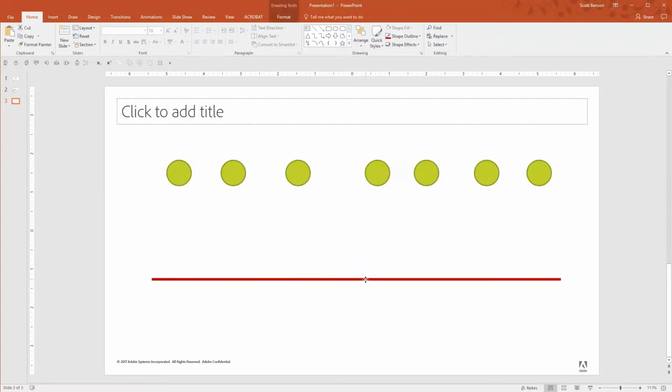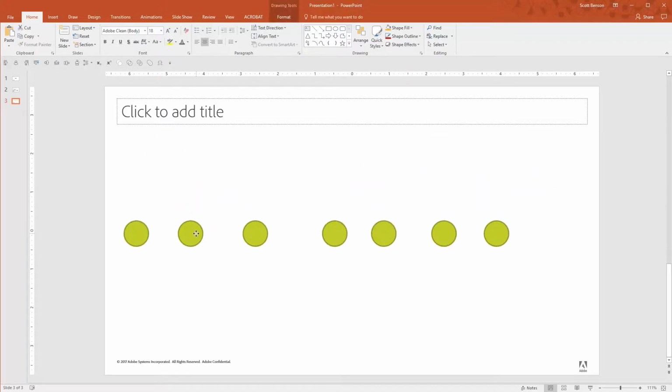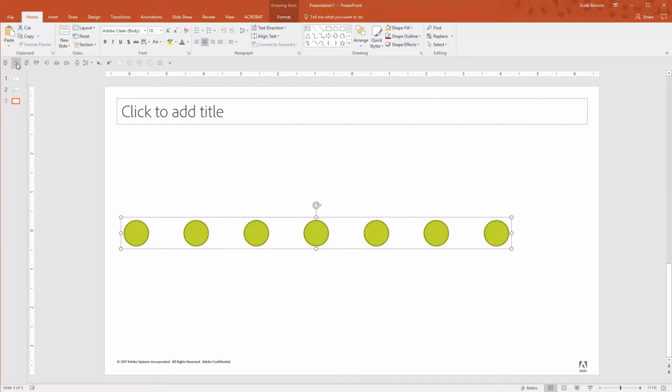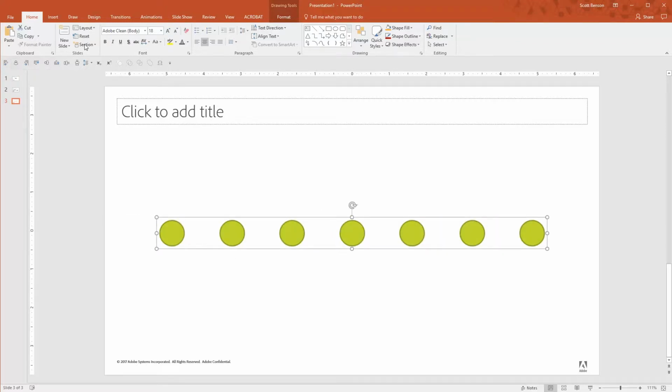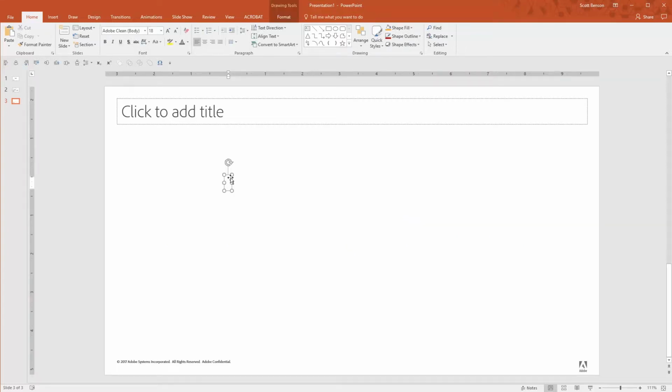Another thing that you can do with this is if you take all of your objects and you've lined them up and you've distributed them, but you want them centered in the slide, if you group them, Control G, and then hit the center button here, it'll center it to the slide. You can also align it to the middle of the slide to put it pretty much dead center. Very useful. The next tool is the line spacing tool.